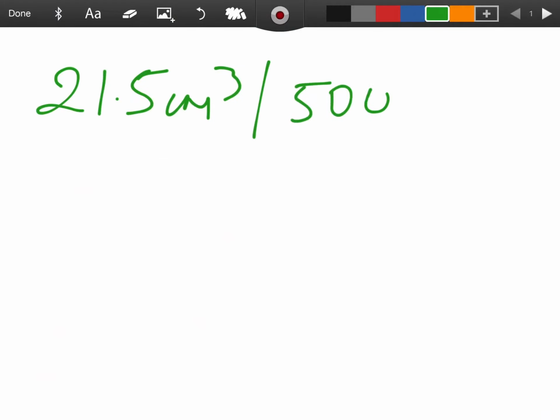Now, question 9 then. It told you that 21.5 cubic centimetres of ethanol was in a can of beer which contained 500 cubic centimetres of beer. So always write down the information in shorthand from the question. Pull out what they're telling you. So 21.5 cubic centimetres of ethanol in 500. They want you to calculate the percentage in V by V.